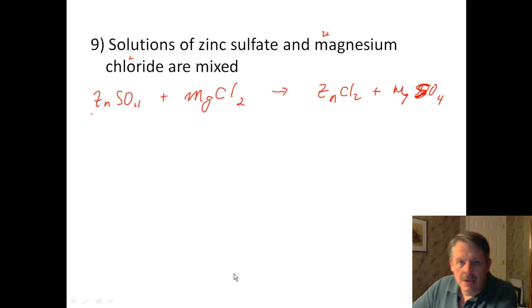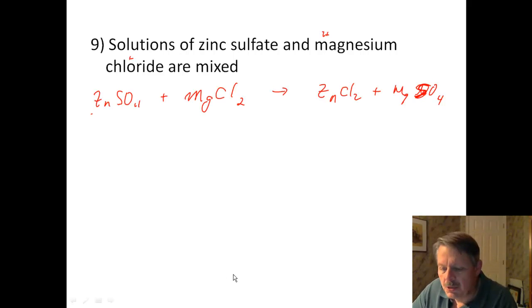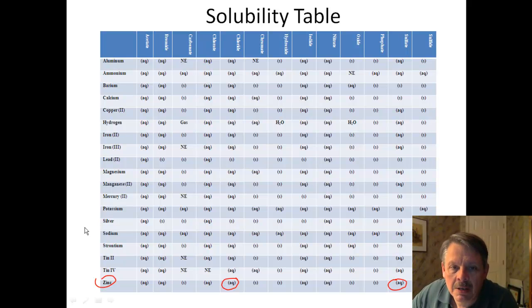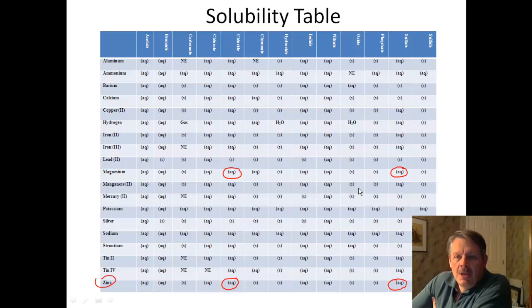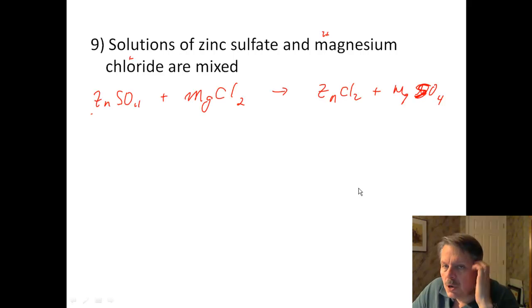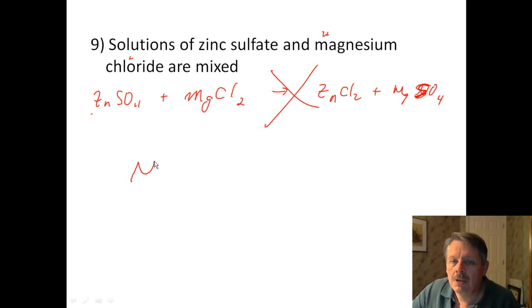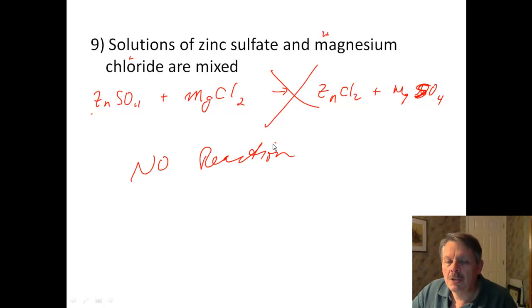Now what else do we have? We had magnesium chloride and magnesium sulfate. So we go up to magnesium. We look at magnesium, and guys, make sure you're looking at magnesium and not manganese. It's important because they are different. And we notice that with magnesium we have aqueous, aqueous, aqueous, aqueous. Ooh, that's yucky. Aqueous doesn't work. So nothing happens here. There is no reaction. We need something to be a solid or a gas or something else on the right. And because nothing is, we have no reaction.